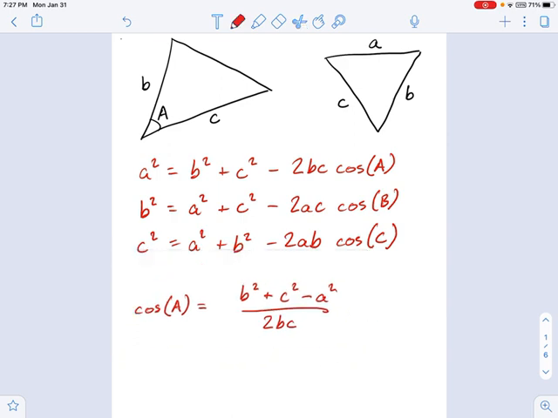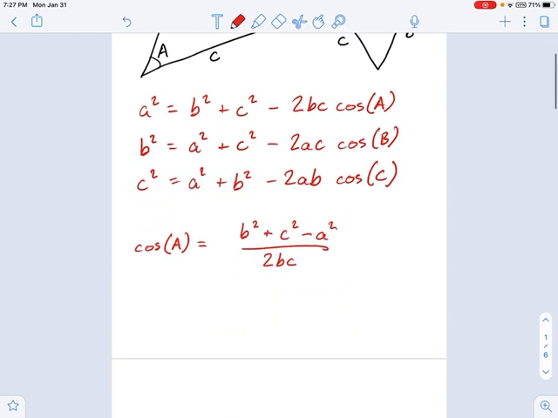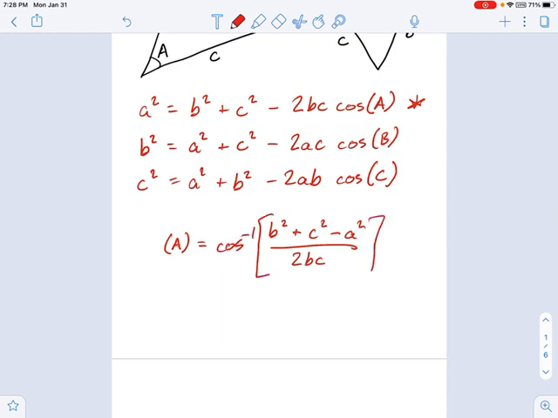And now I want to talk about the angle derivation. So you have here cosine A, and you'll see that that's just a rearrangement of this first one. All I did was I rearranged that first one to get cosine by itself right there. So you get cosine by itself, and then your next step is do the inverse cosine, and you're done. We find cosine of A, and then I say, oh, wait a minute. Well, that just means the angle A is the inverse cosine of this whole thing. So you calculate that nasty fraction, take the inverse cosine of that, that's your angle A.